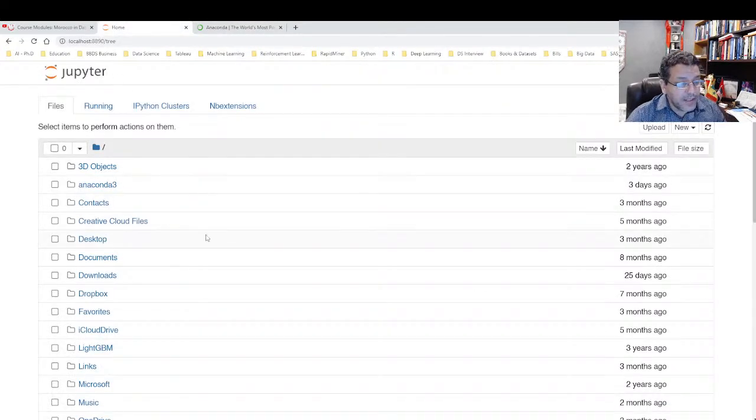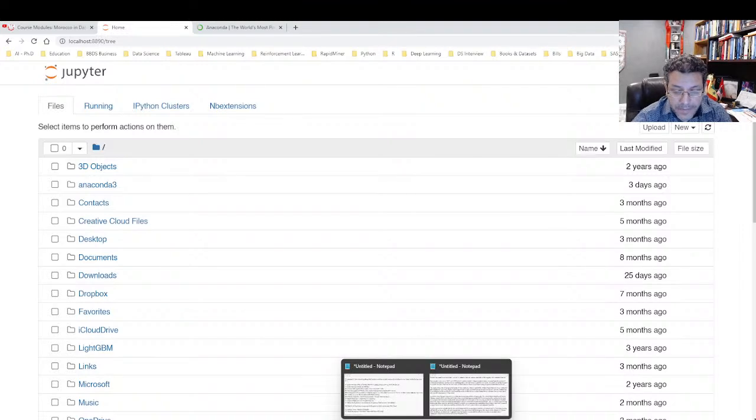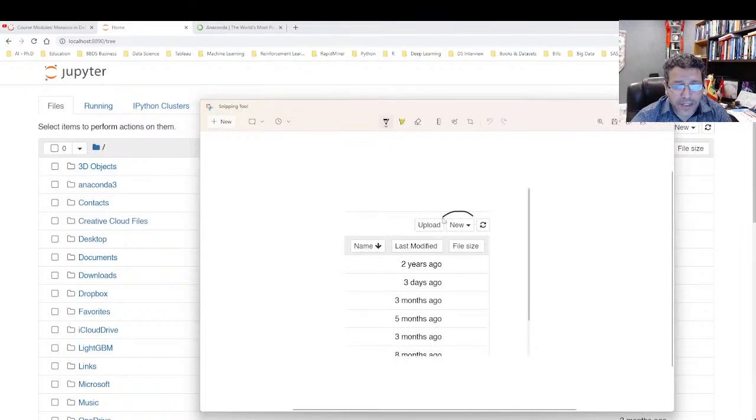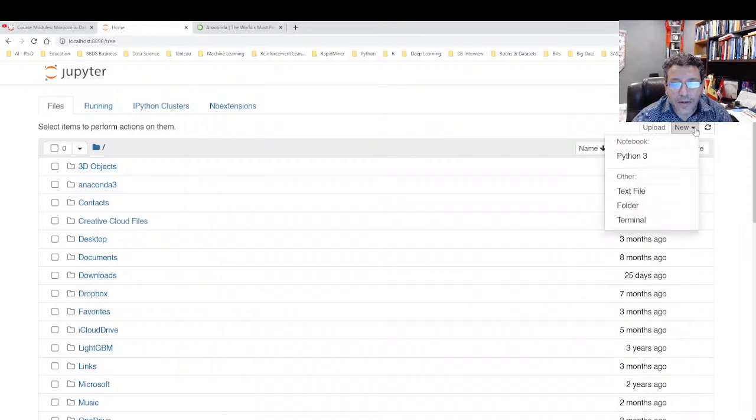Okay, so now we have, this is the Anaconda. The first thing you've got to do is, in the upper right corner of your window, just click on New. Click on New, and this platform, this tool, it's not a Python tool. It's simply a platform that you can use. And this Jupyter notebook from Anaconda does actually support more than 40 different programming languages. But by default, when you install it the first time, it comes with the IPython kernel, the Python kernel.